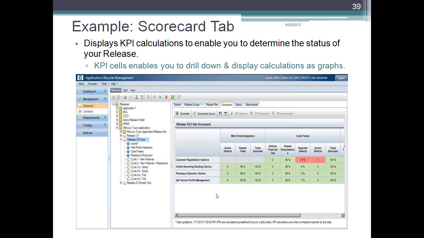All right, so once you build your KPIs to measure your milestones, to check out the scope items, how are we doing on our release, you can actually go to the scorecard tab. You can generate a scorecard. So all the milestones, all the scope items, when I generate my scorecard, I can now see if I'm meeting my objectives, my goals that I set out, or maybe I have issues. So for example, in this code freeze, I have a severe defect.